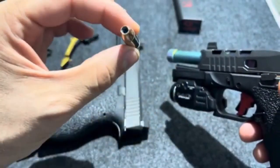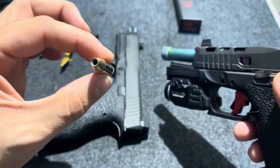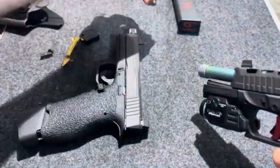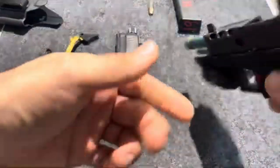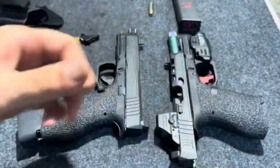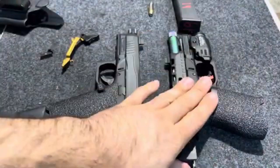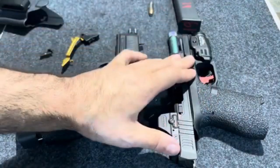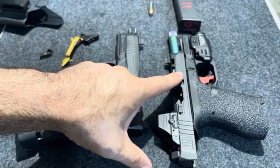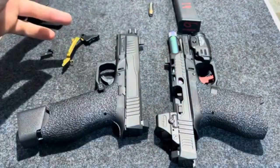Of course, I did end up cycling through about a box and a half of these, since it's what I was going to put in the gun. I wanted to verify that it is in fact going to cycle. So anyway, hand racking this gun, loading it for the first time, I had that little issue there. So give it the benefit of the doubt.